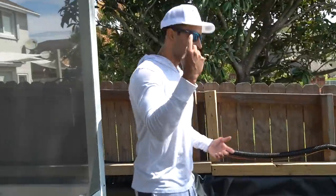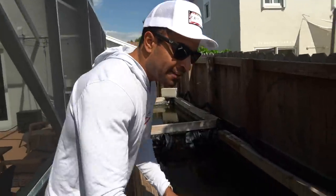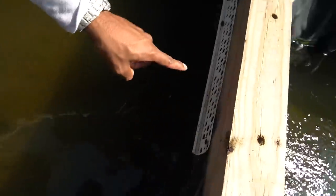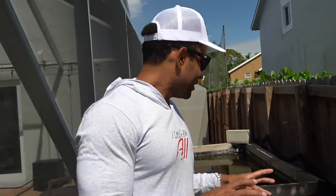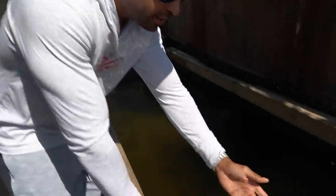Amazing, but we do have this one pond, check it out. We do have this one pond I like to keep separate. That does have a little bit of a grate if you wanna come over here, but it's really for bigger fish that I keep, that I kinda wanna isolate and not be around the other fish. If a smaller catfish gonna sneak under here.